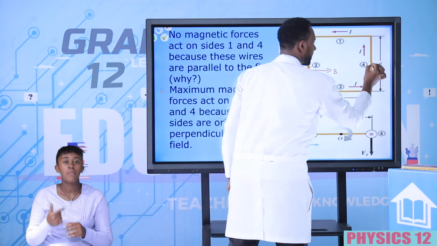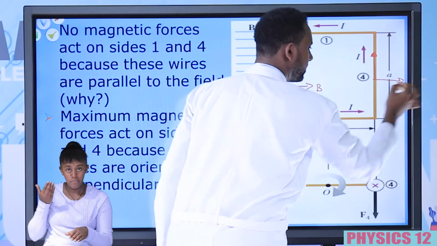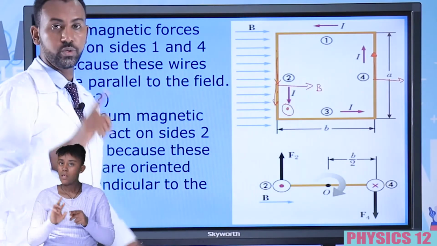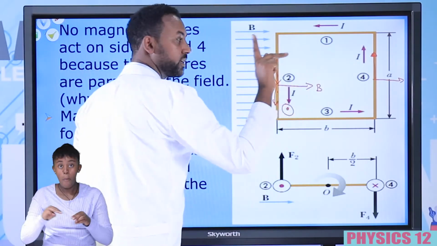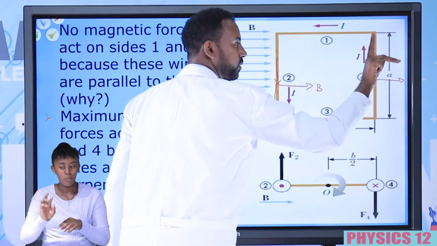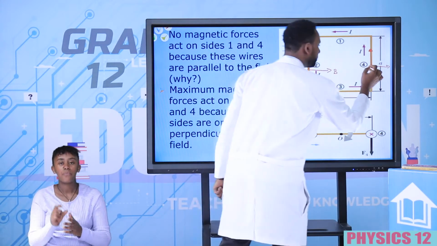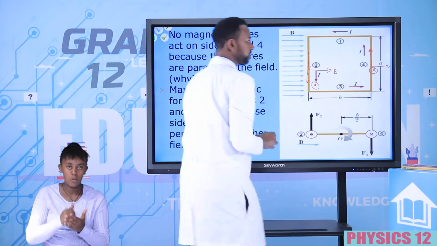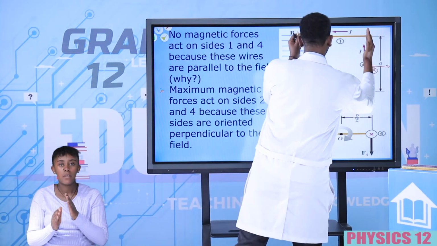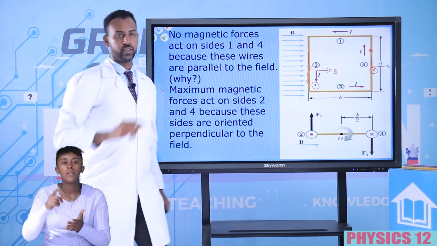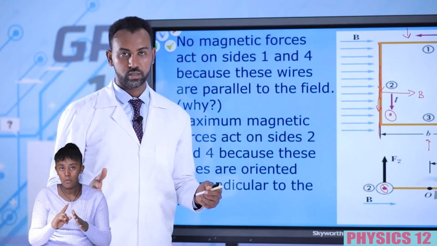Let's see, in this case, the current is acting upward, as we have already mentioned previously. The magnetic field is acting to the right. So using your right-hand rule, your thumb points to the direction in which the force is acting, into the page. Meaning this segment tends to move into the page, whereas this one is tending to move out of the page. So there is a turning effect, a rotational effect. Such an effect of force is known as torque.